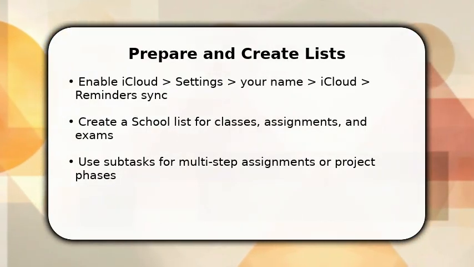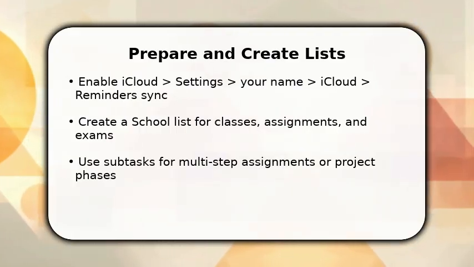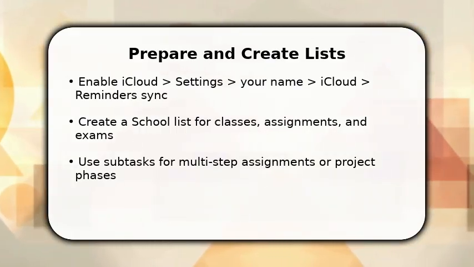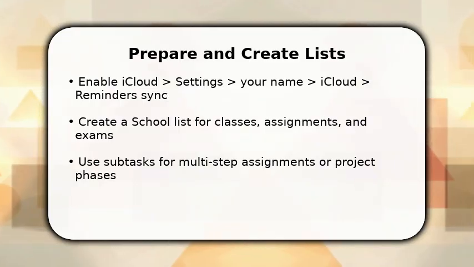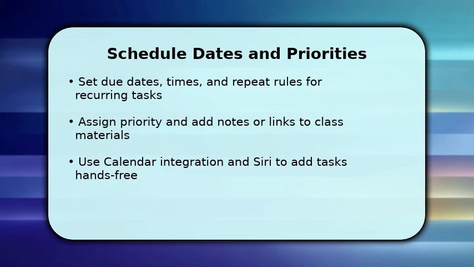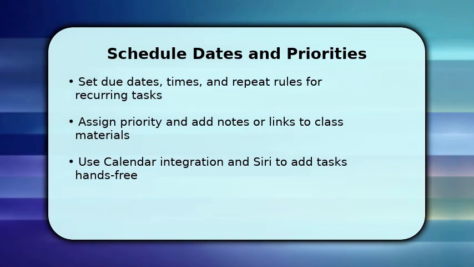This keeps progress visible. Make sure to pick a default alert behavior so you don't forget a deadline. You now assign due dates and specific times to each reminder so deadlines become practical prompts. Once set, use repeat rules for weekly readings or monthly reports, and tag priority levels to highlight urgent work.